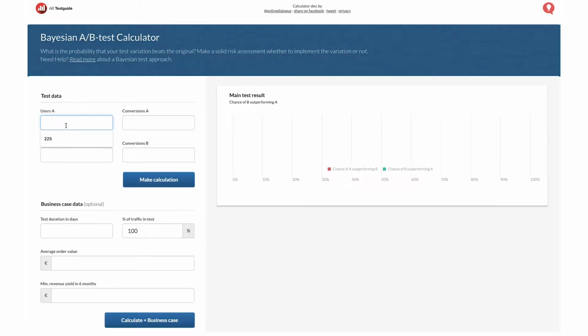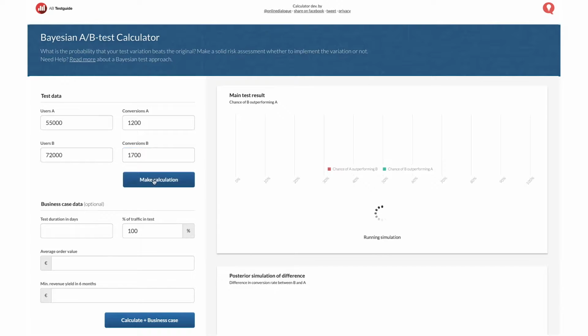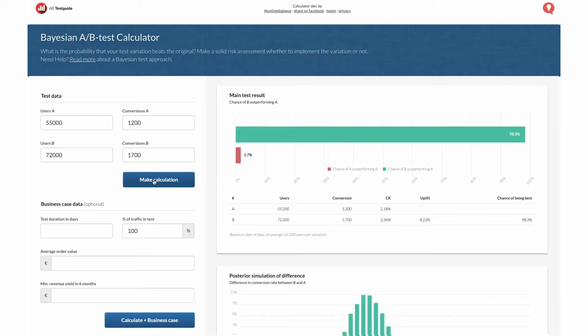So if we assume ad A had 55,000 impressions and 1,200 clicks, while ad B had 72,000 impressions and 1,700 clicks, we simply put those numbers into our calculator, click Make Calculation, and what we see is that ad B was the better performing ad. In fact, this calculator indicates that with 98% confidence, ad B will outperform ad A.